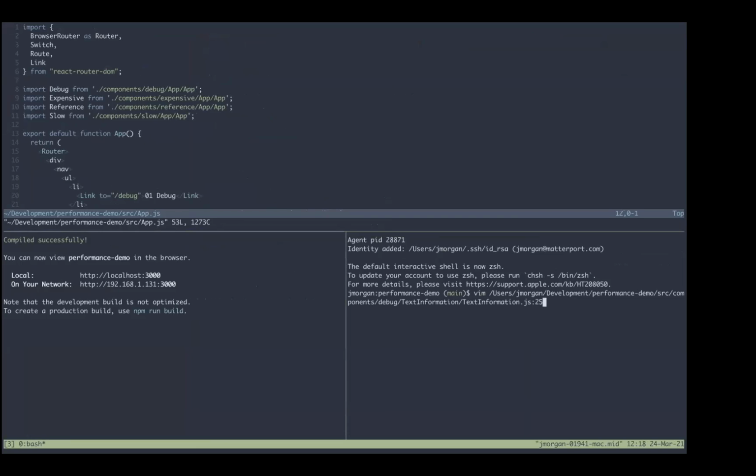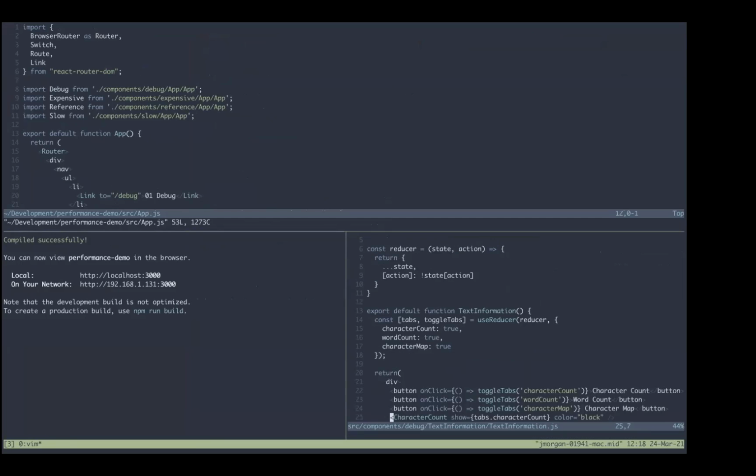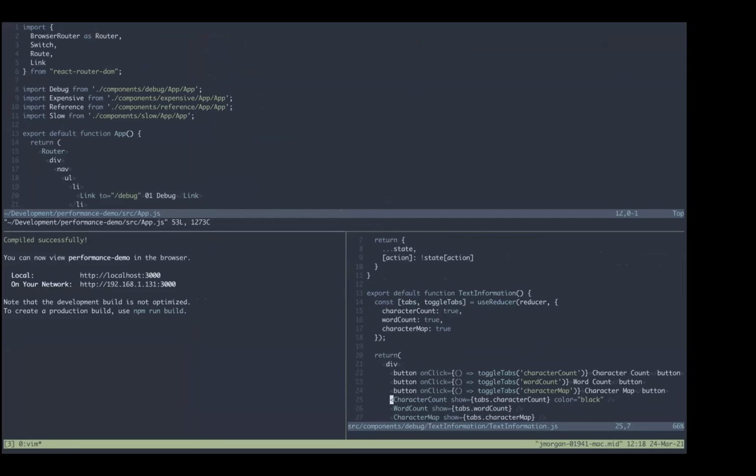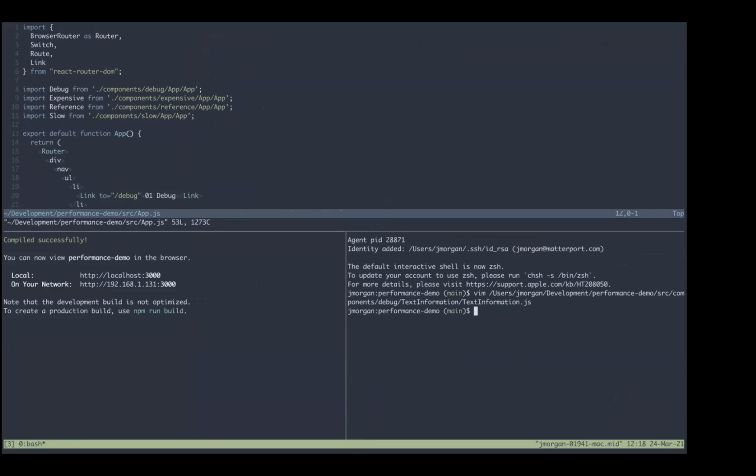And then what it does is it copies the full path. So it copies the full path, and then we go to line 25. And there you go. So that's a really great way to kind of find out exactly what's rendering what and where. Makes it super fast. So you don't have to grab the code base. You don't have to do any of that stuff. You just copy it and you're in.